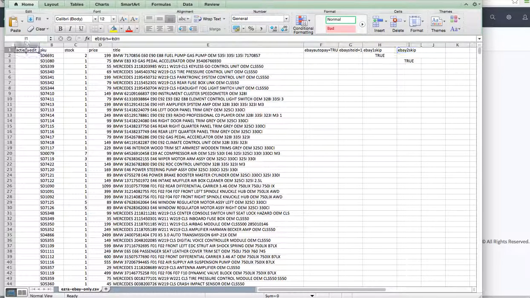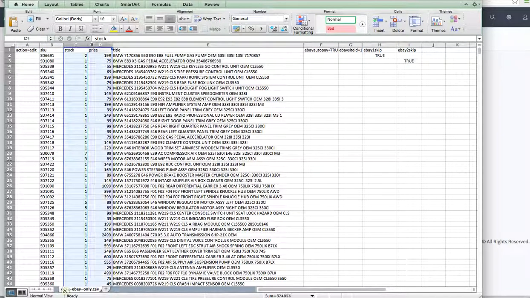Once we're finished, again, action equals edit, action equals add if the items don't exist, action equals delete. I would strongly suggest not using that. There's 5 total actions, but if you are doing action equals edit, I strongly suggest you leave the identifier, the unique identifier, and if you're not changing stock, price, title, remove them.